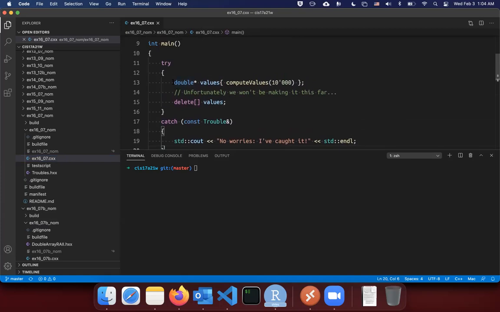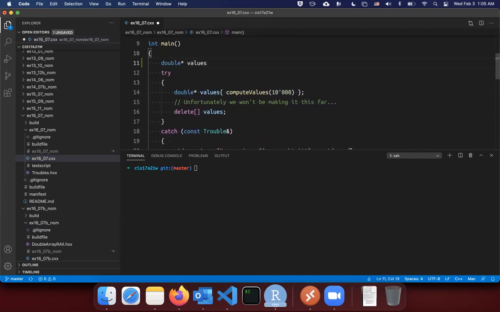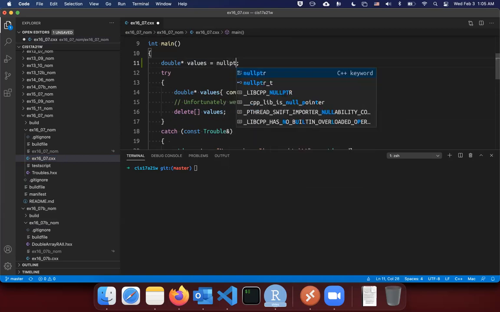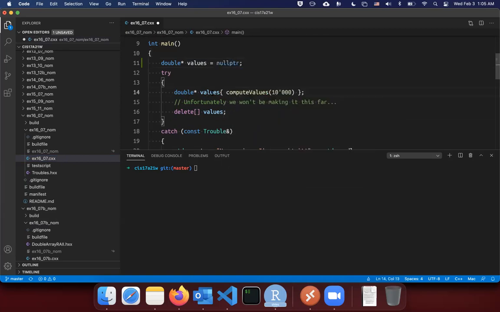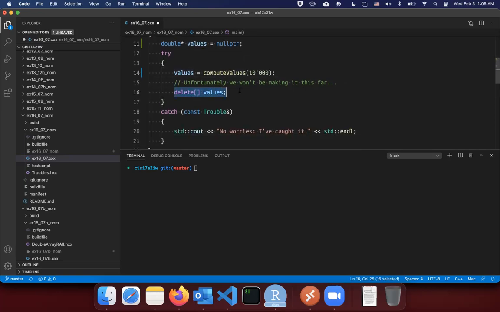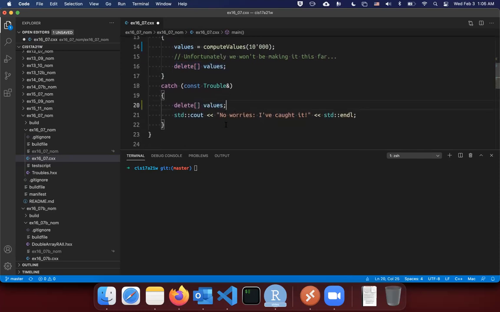Well, you may say, well, I can solve this problem this way. Yeah, you can solve the problem like this. For example, you can just declare it outside, as I mentioned earlier, and then you use it like this, right? And then perhaps you're going to do it right here. Then you say, I'm going to deallocate.